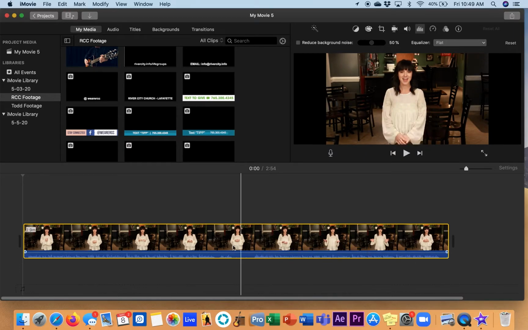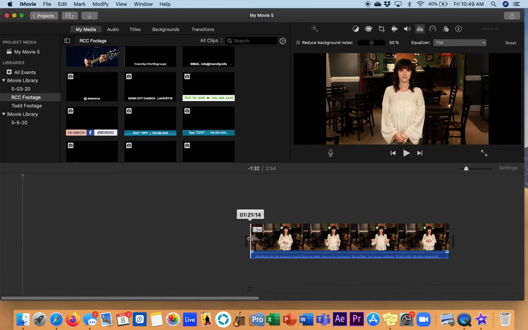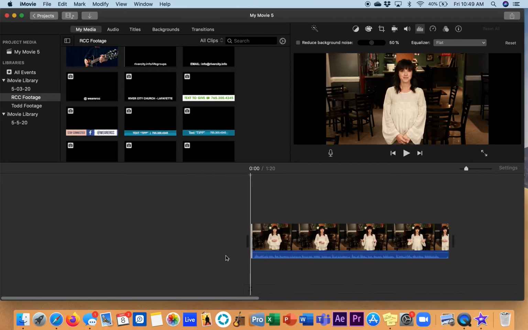So the first thing I'm going to do is just trim my clip to that. I'm going to hover over this left edge and click and hold and just drag this to about that spot that I want. And I'm not getting real close, I just need to get it somewhat there, and then I can drag this one back a little bit too. So now I've probably got my clip close to starting and ending point.